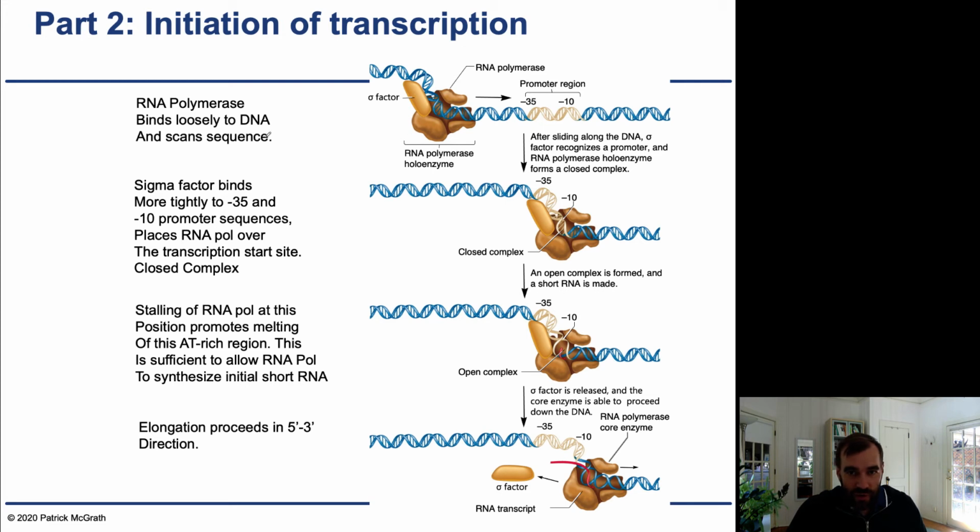So the RNA polymerase binds kind of loosely to the DNA. So how does initiation occur? It binds loosely, and then it starts to scan the DNA. Initially the sigma factor is not able to produce those bonds and stabilize the RNA polymerase. But once it moves to the point where the sigma factor is complementary, not in the sense of complementary nucleotides, but in the sense that the amino acids can bind the nucleotides, then we have a tighter binding. And so now the complex can close together and initiate the initial transcription of the mRNA, and then the sigma factor can dissociate.